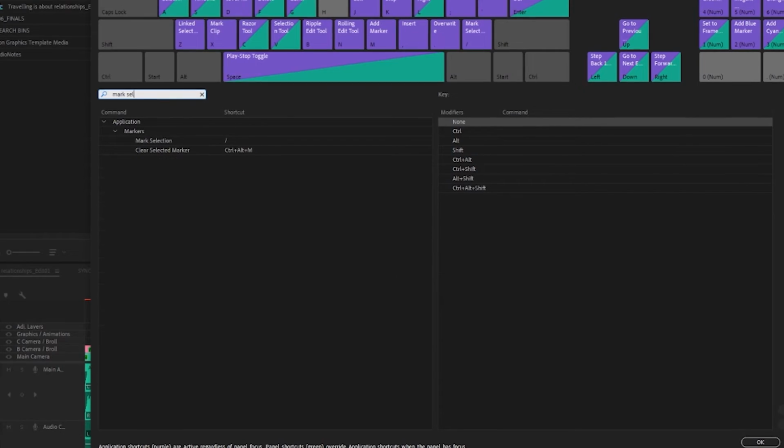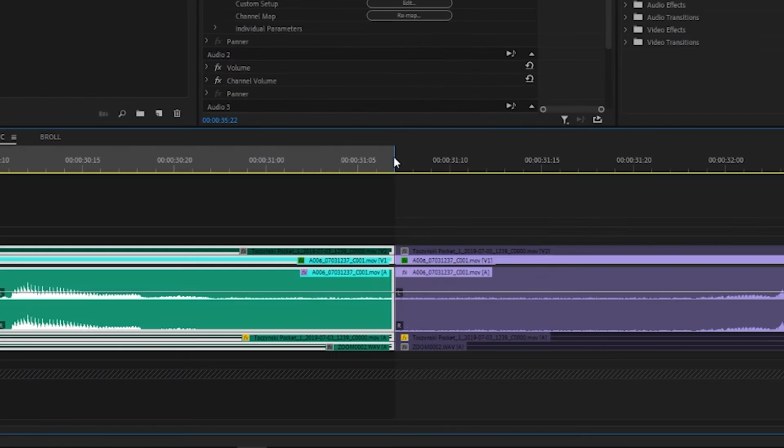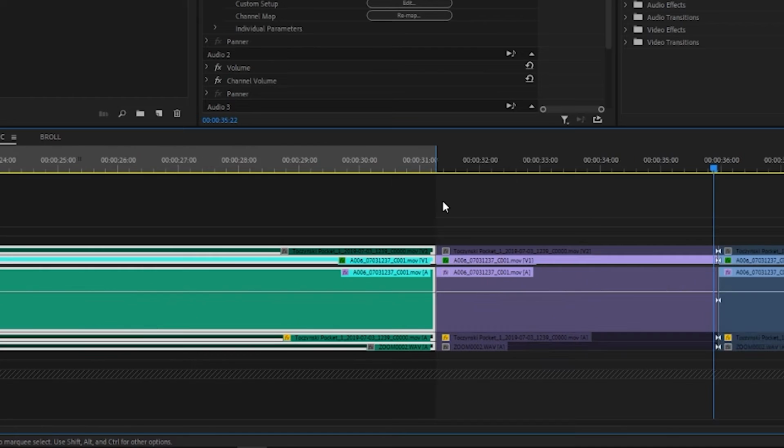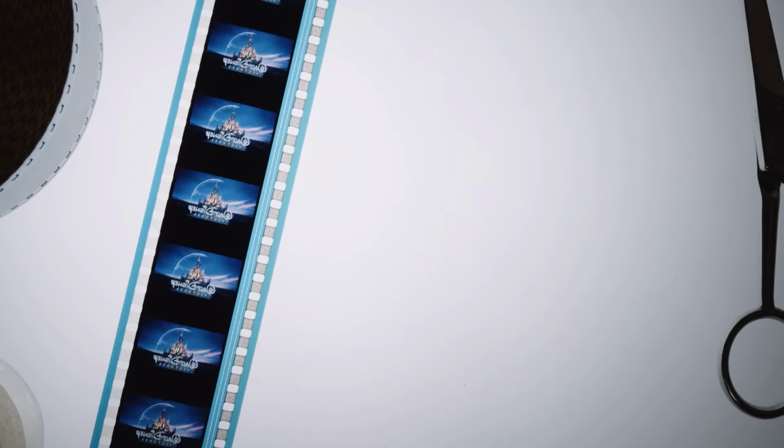Talking about selections, you should know a shortcut to make an in and out point selection with one hit of a button. In Premiere, it's / that does the job without leaving us an additional frame at the end of the selection. So it goes like this. I make a selection on the timeline, hit /, and whatever that selection was, it's now inside an in and out area.